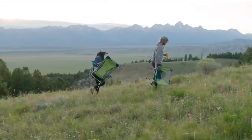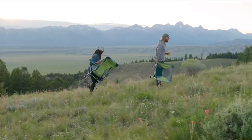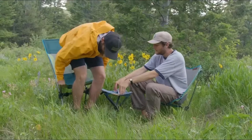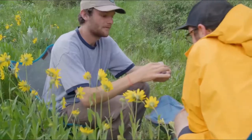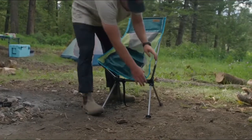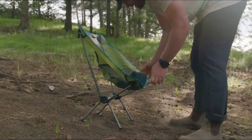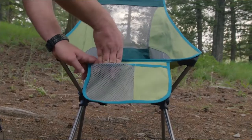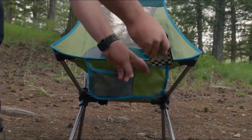Great for the campsite, for the hillside watching a beautiful sunset, or even around town, these chairs are sure to keep you comfortable for hours and hours. They're built the sling style, all one piece, which makes it easy to set up and easy to take down. Thoughtful designs like no-sink feet and hideaway pockets let you store your valuables like your phone and your keys and keep them close by.